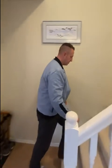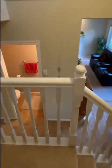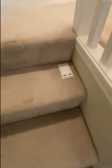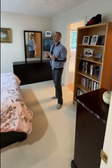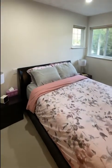So let's go upstairs now. And you've got 3 bedrooms and 2 bathrooms that are upstairs. Great little spot here. You can vacuum the carpets, which is great. We'll start off by going through the primary. And you've got to think, just with a little bit of updating, for example, this could be such an incredible property with a real modern home.